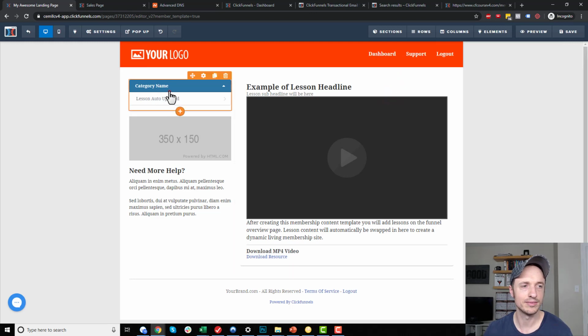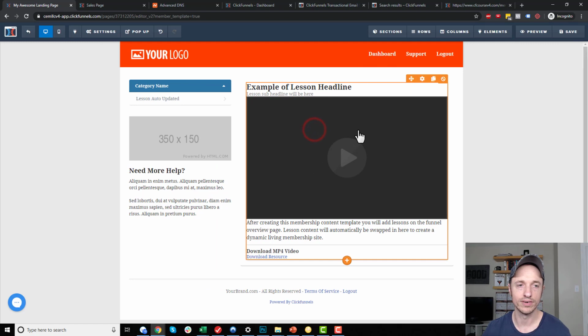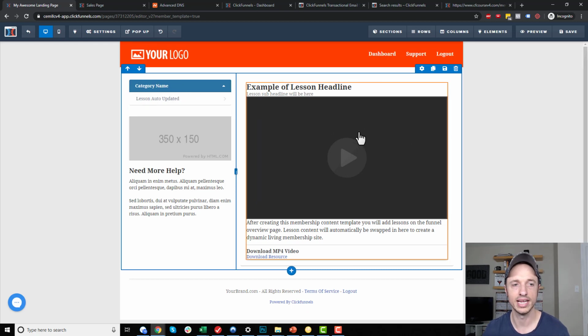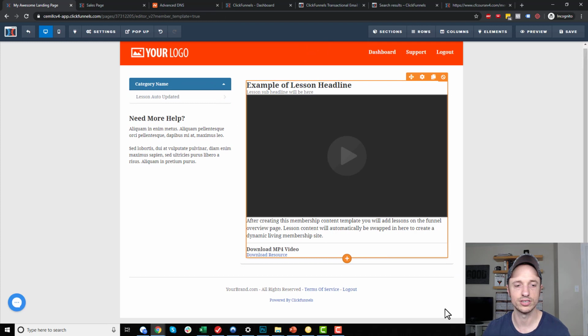So this navigation menu over here, it's dynamically generated by the lessons and the sections that you have set up. And we're going to set that up next. So this is automatically updated based off of whatever you've set up and whatever somebody has access to. And then over here, this is where the content that you've set up is going to display. So you'll need these two elements on your page, but the rest of this stuff you could go ahead and change and customize to your needs.